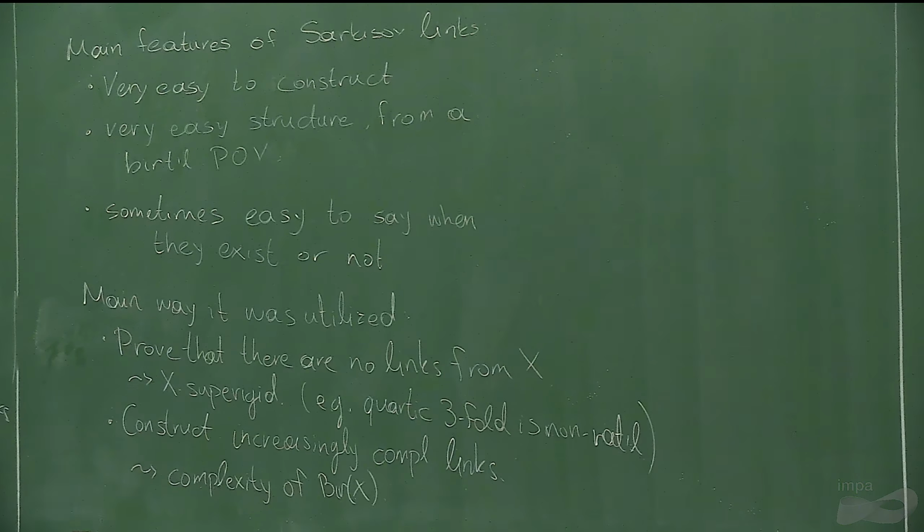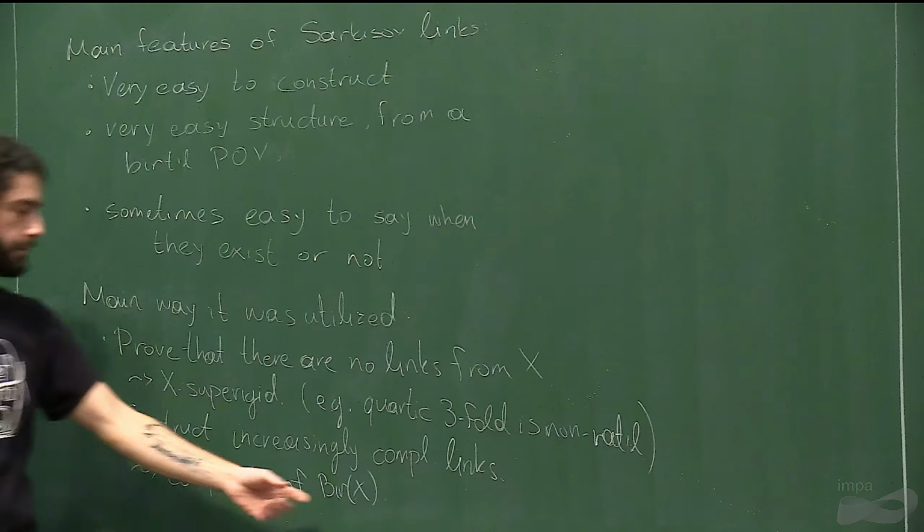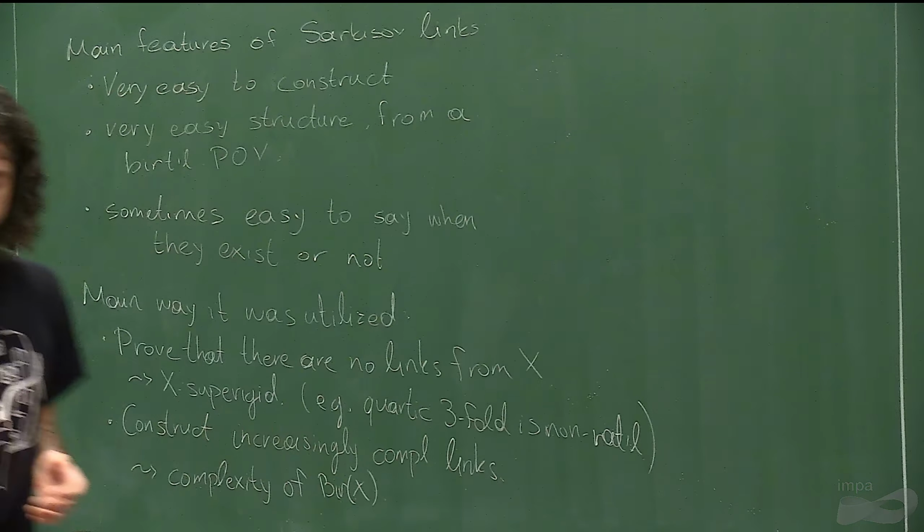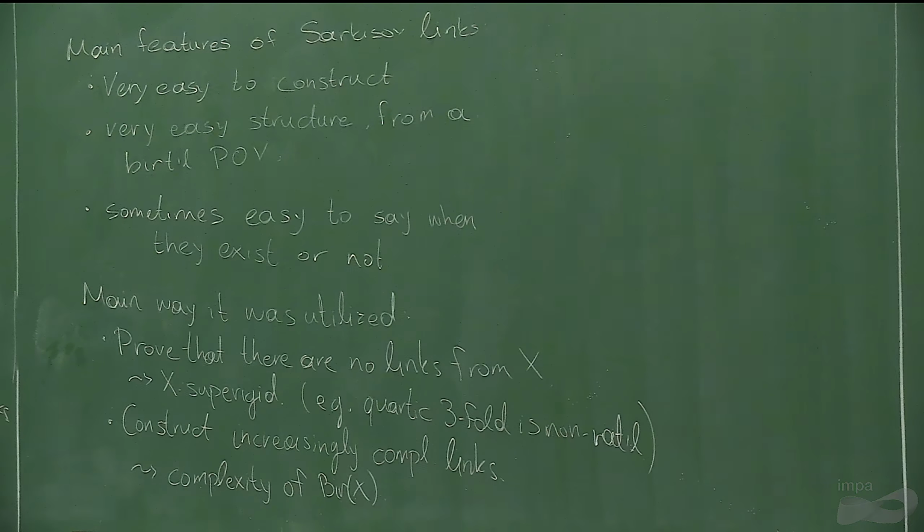So for example, in many cases, if you take Mori fiber spaces that have conic bundle structure, and you construct Sarkisov links from the conic bundle to itself, and then you ask that they are more and more complicated, sometimes these define infinite filtrations on the group Bir(X), and then it shows that it's very, very complicated. So basically these are the only two ways the Sarkisov program was utilized for many years.